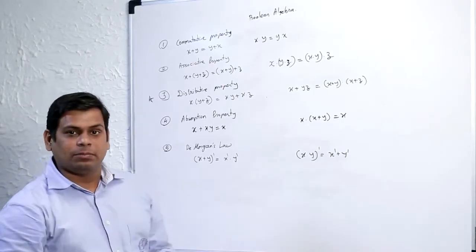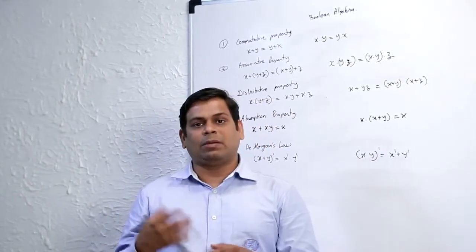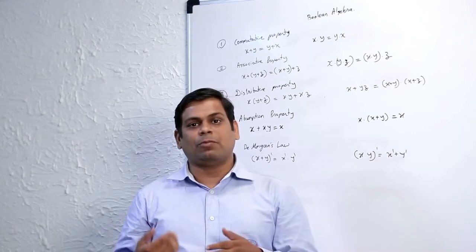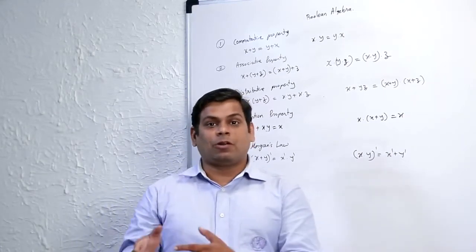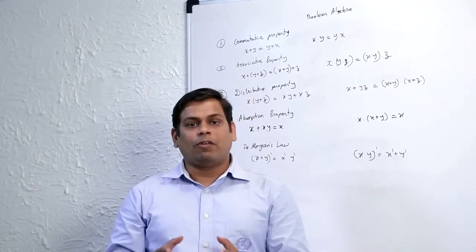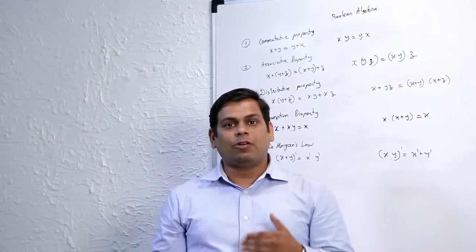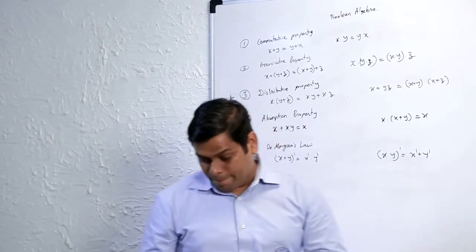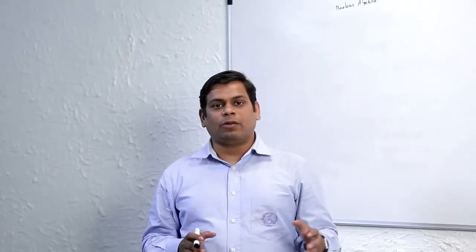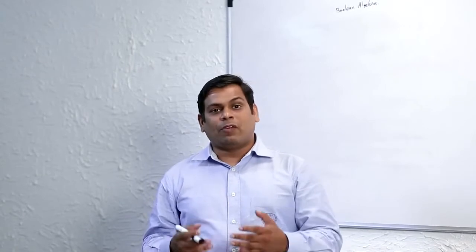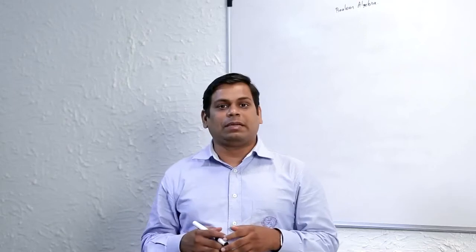In order to solve any sum, we need to know all these properties plus what we studied in the beginning, that is the sum property: 0 plus 0 equal to 0, 0 plus 1 is going to be 1, etc. So now let us see the types of sums which are going to come in Boolean algebra. We are going to make use of all the properties and what we have studied before in order to solve sums. We are going to list all types of sums and solve one sum of each type.